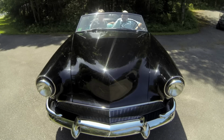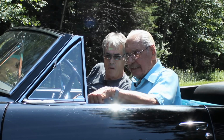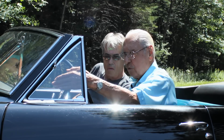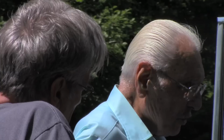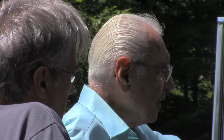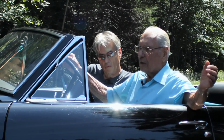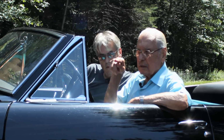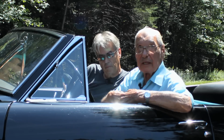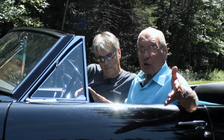Now these pieces here, Arthur, did you make all of these pieces here? Well, this came off of a Dodge. Off of a Dodge, and you modified it to fit? No, it wouldn't fit. I had to cut it and put a wedge in it to make it go at an angle, and so forth. But I had to weld brackets underneath for everything to hook on. And the chrome is held on a piece of steel, about whatever the length is, and I welded screws on there, then drilled the holes in the door. Now all you have to do is hang the chrome on it, tighten it up from the inside, and that's what holds it on.